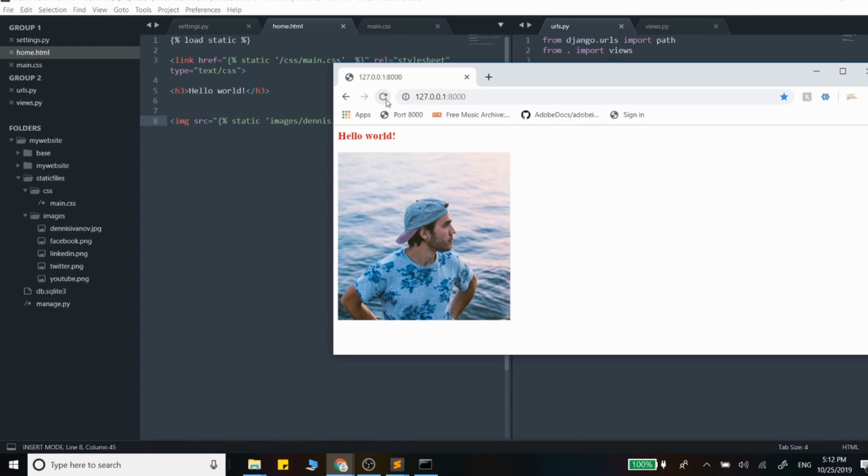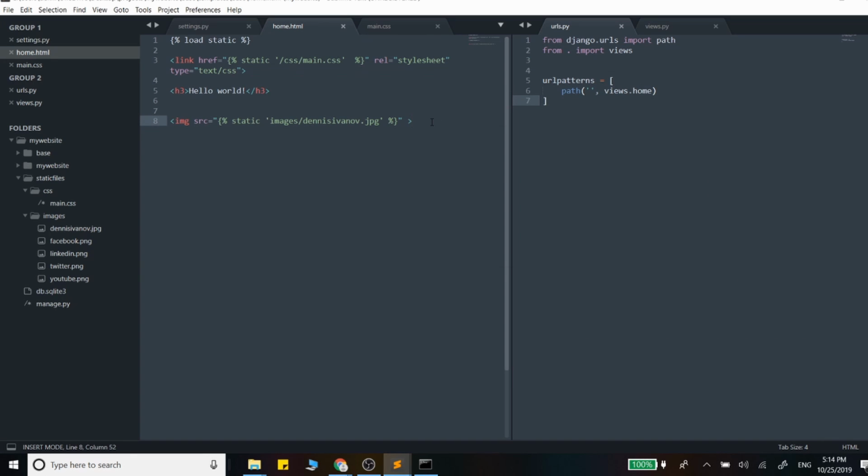So we have CSS stored in our static files, our images, and we're now ready to use some Bootstrap right now. This is not a Bootstrap tutorial, so I'll go over that real quick, and I'll actually cover just a little bit, just so if you don't understand it, you don't know what's going on here, but I'm actually going to add some styling to this now and finish out the build. So let's go ahead and clean this up.